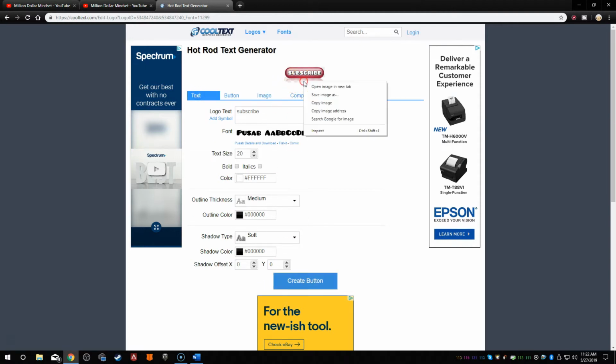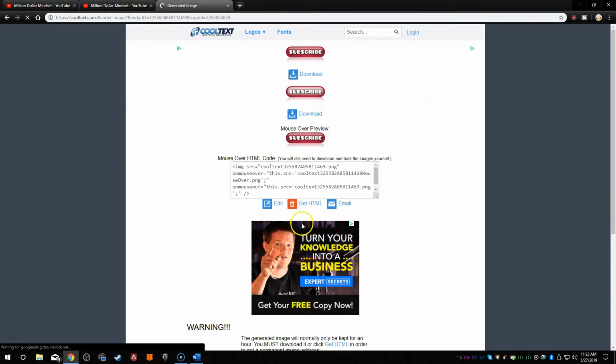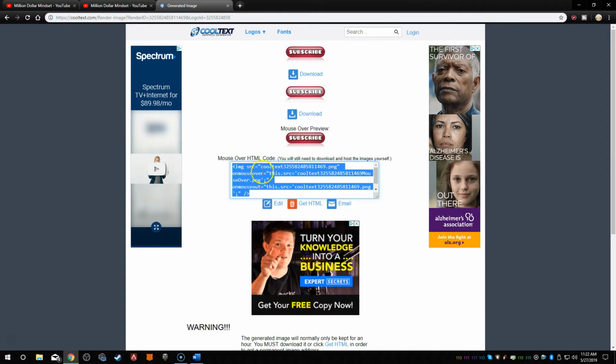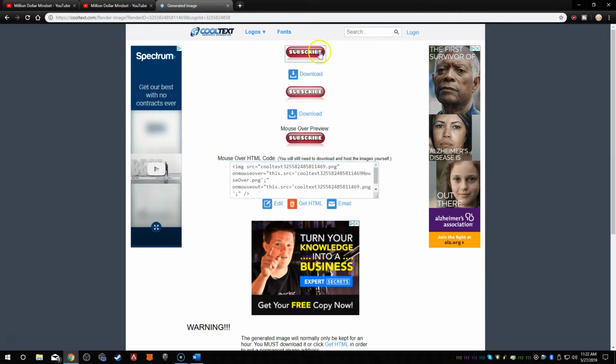So we want to go ahead and keep this red button. You can either right click and take it as it is, and you have to kind of play around with it, or you can just create button. That'll give you a button that's just plain button. It'll give you a button that's a highlighted button, and it'll give you a button that actually changes whenever you hover over it. Now let's say we want to just use the button that hovers. We can take this one right here. But let's say we want to use the plain old button like this.